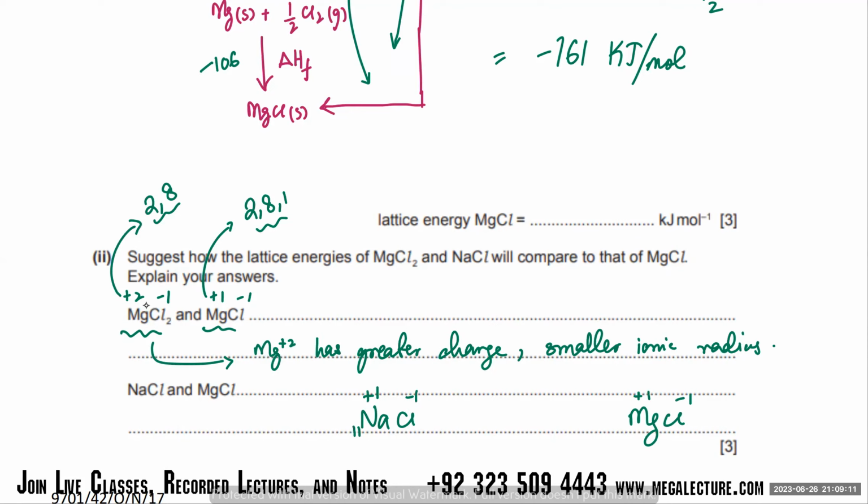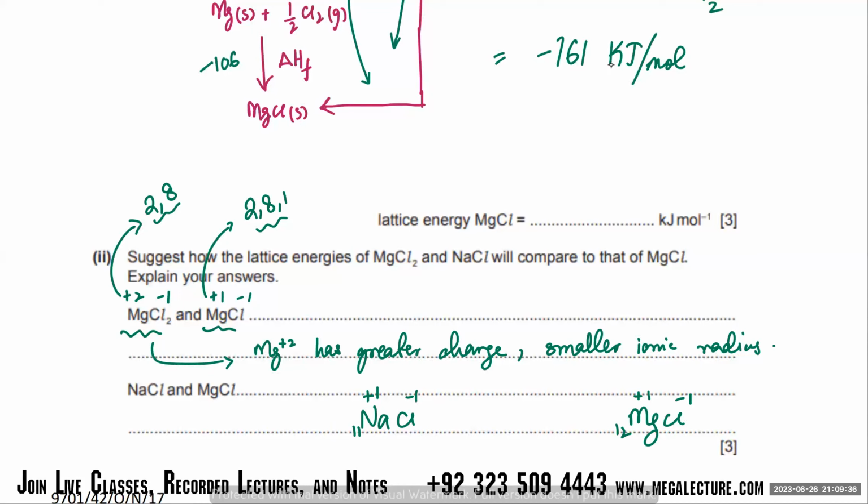Na is 11 protons, this one has 12 protons. Now, they've got the same charge, but which is the stronger lattice? Is it Mg's high number of protons? Are you sure? For that, it has to be isoelectronic. It's actually not isoelectronic.